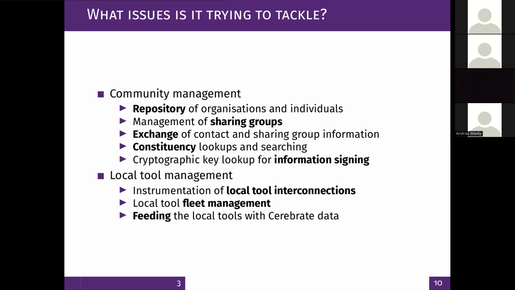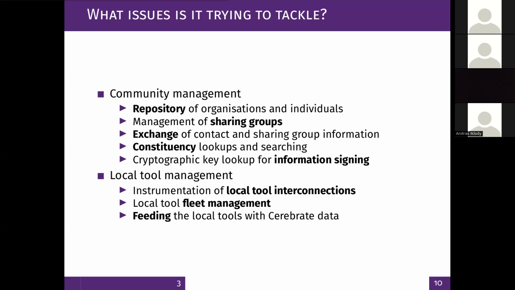We also want to be able to exchange this information. So that means that if we have multiple communities interconnected with each other, we want to be able to replicate this information over to other communities. If we have information about the various organizations that are part of our community, we might want to share at least parts of that with other communities out there, so that they also get information about our contact details, about our public keys and so on that they might want and need to use in order to be able to communicate with us and to validate where their data is coming from.